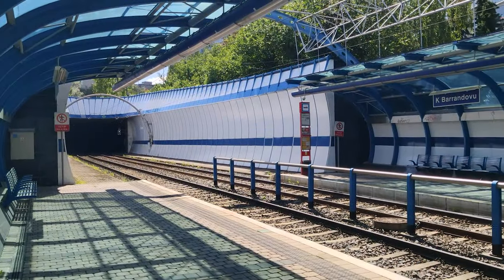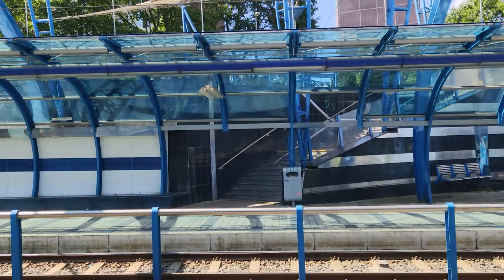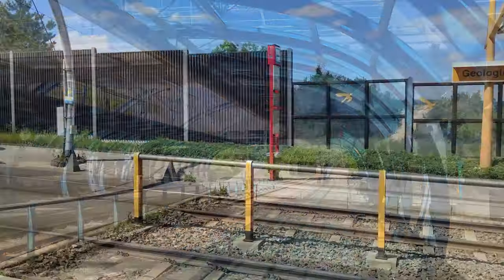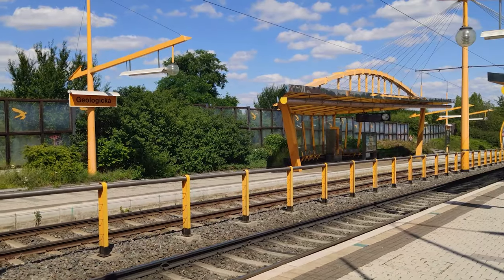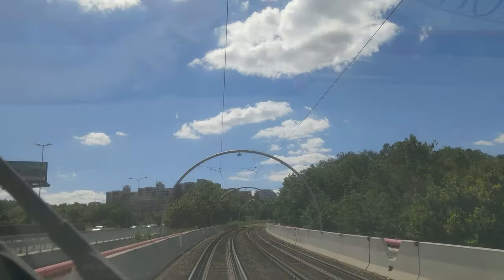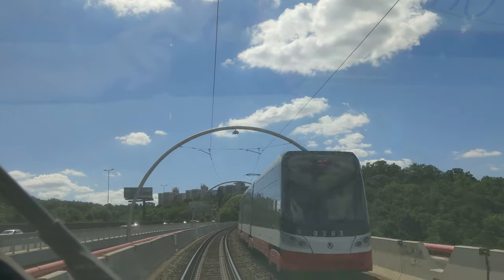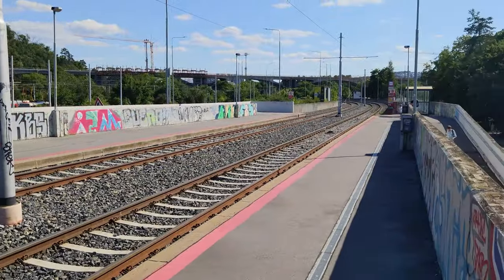However, the architecture of the line and the stations have come under criticism because of the completely different design compared to other stations, high cost of construction and maintenance, and the need for frequent repairs. I am not an architect, so I can't give you an educated opinion, but personally I like the designs of the stations — I feel like it's a breath of fresh air compared to the minimalist design of other stations. Overall, the tramline in Barandov is a vital public transport link, which gives the local population a viable alternative to driving on the often clogged road leading to the city. While not as advanced as in Barandov, there is one more line in the city that I would consider special.